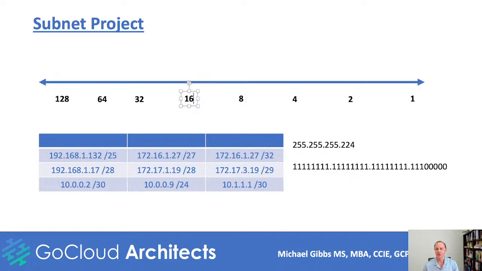16 to 32, or 16 to 31. So, somebody tell me where this subnet begins. The 172.16.1.127, realizing subnet 0 goes from 0 to 15, subnet 2 goes from 16 to 31, subnet 3 goes from 32 to 47. Balwinder, you got it, 16 to 31.